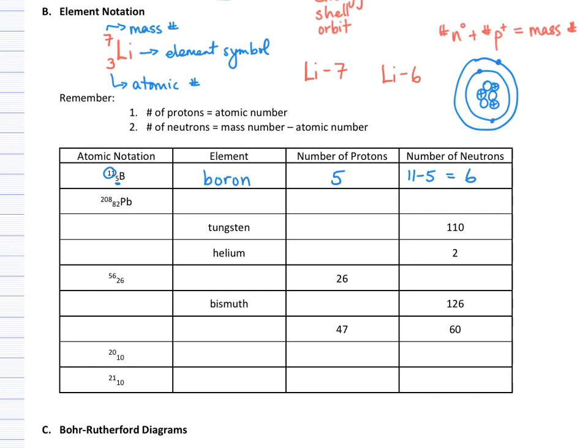So, I don't want you going to the periodic table to round the mass that you see on the periodic table. I'd like you to first understand where that comes from. And we're going to be referring to specific atoms of each of these elements. So, the only thing you would look at the periodic table for to complete this table would be the atomic number and element name or symbol. Okay, so, you should be able to complete the rest of the table without looking at the, or using the mass from the periodic table. Give this a shot. See if you can problem solve and work your way through the table and check back with the video.